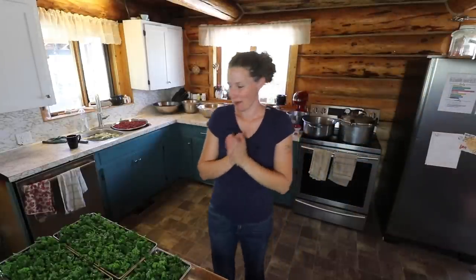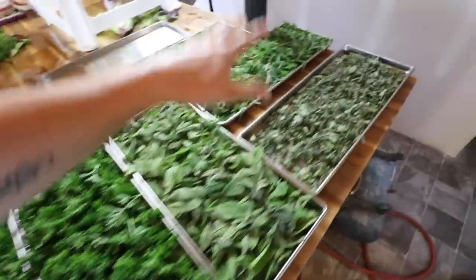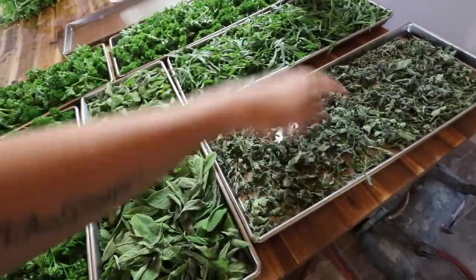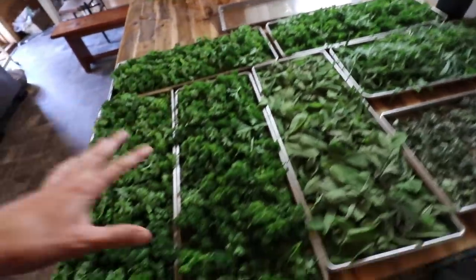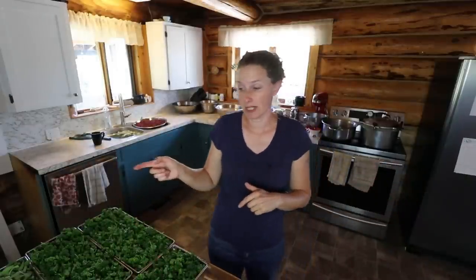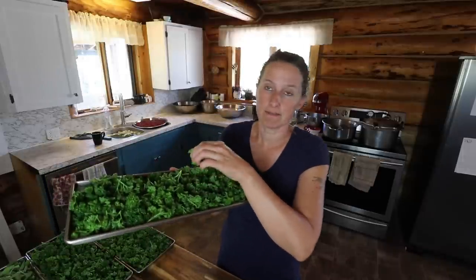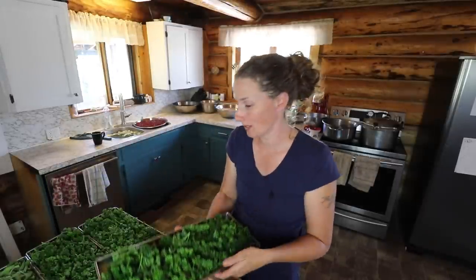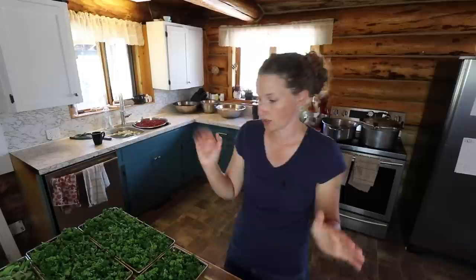Okay my friends, we have all of the herbs prepared and they look just beautiful. We have four trays of parsley, sage, oregano — this oregano is pretty much dry just from sitting on the counter, but I'll run that through the freeze dryer to get every last bit of moisture out — and all of the tarragon. I did buy an extra set of trays for my freeze dryer so that I could have four trays pre-frozen in the freezer as the other ones are cycling through, and as soon as the freeze dryer is available I can load it up and just keep rotating. With herbs in general, you don't have to pre-freeze them because they're lacking a lot of extra moisture and freeze dry really quickly.